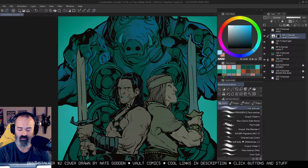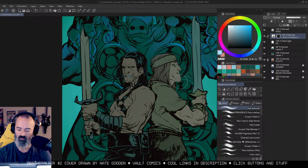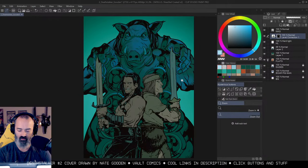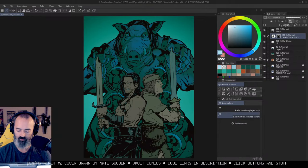This stage, I'm just trying to do this sort of general soft lighting on everything, and then we'll come back through and probably shift some of the colors around and do some other stuff over the top. But we're not quite there yet.